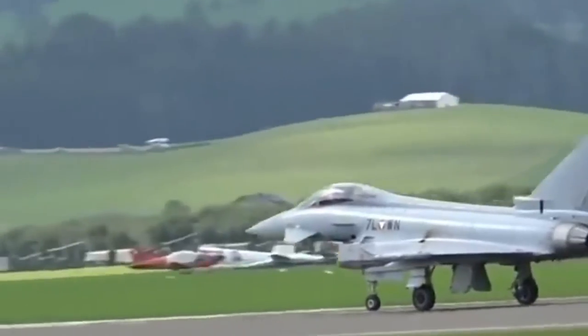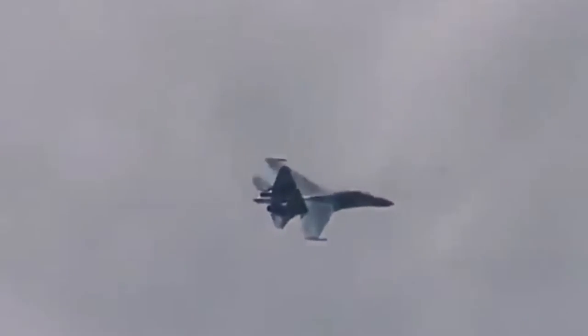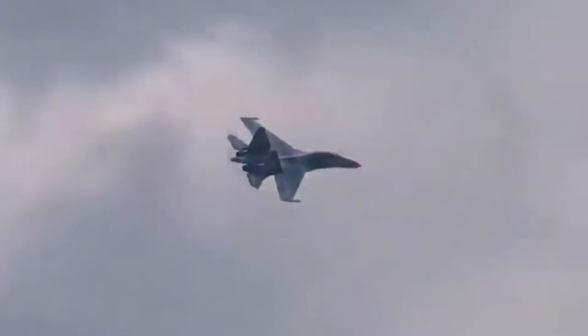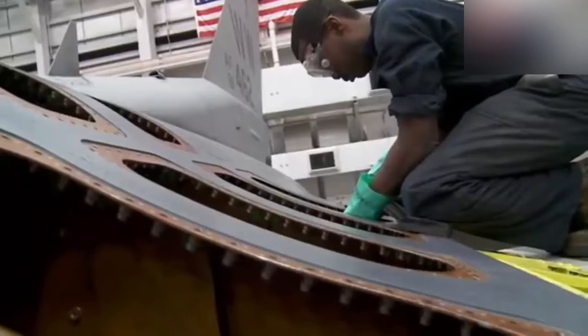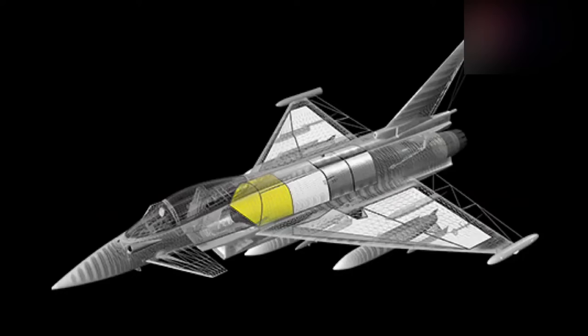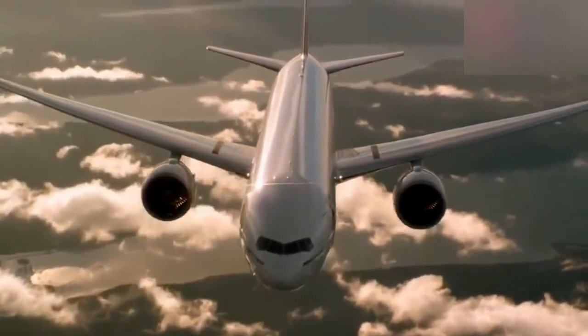Where is the F-16 fighter aircraft fuel tank? Fighter aircraft use jet engines as propulsion, and these powerful jet engines consume a lot of fuel. For example, the F-16 burns 3.6 tons of fuel per hour, while the Sukhoi-27's engines consume 6.8 tons per hour each. This means only about 0.3 km, or 300 meters, per liter. Fighter aircraft therefore need to carry a lot of fuel to carry out missions optimally.